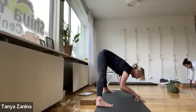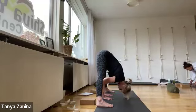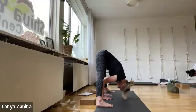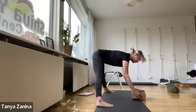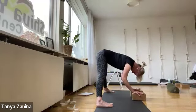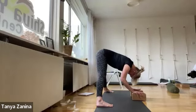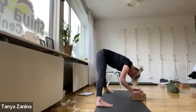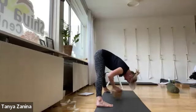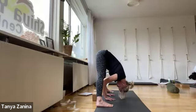And then we are going down. If possible, go really all the way, hands next to your feet in line. And for some people, I recommend to stay more like this, not charging your legs to the most yet. We will charge it a bit later. So press the roots of the thighs still back and sit bones still forward and release your spine.